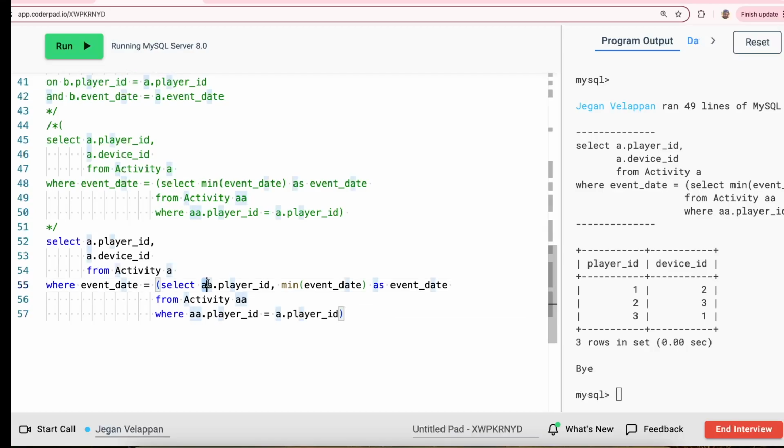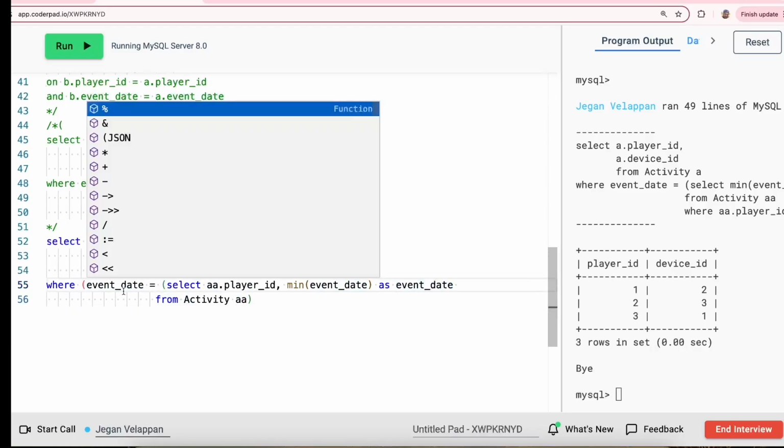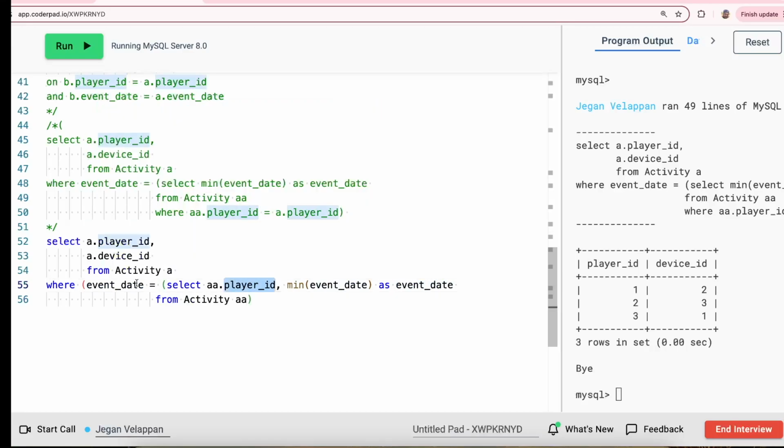I am going to select player ID and the event date, minimum of event date from AA. I am removing the correlated subquery logic. Here, what I am going to do is get the combination of player ID and the event date, selecting the player ID and minimum of event date from the activity table.